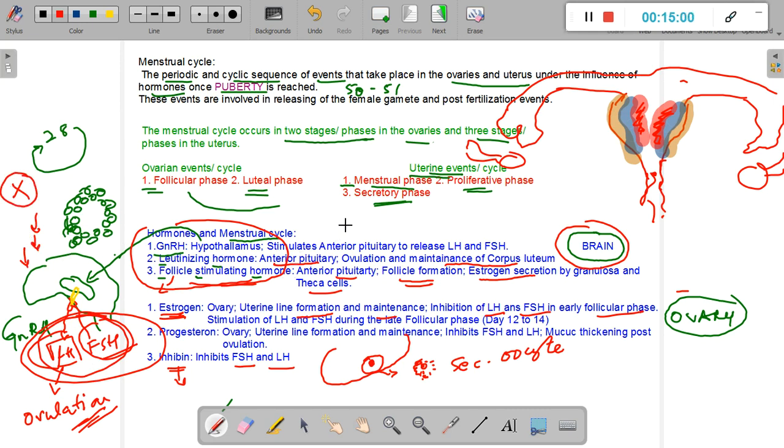So I hope you've understood so far what the menstrual cycle is, and the two basic events that take place during it. We have the ovarian cycle and the uterine cycle, or ovarian phase and uterine phase. The ovarian cycle takes place in two stages: the follicular phase and the luteal phase. And the uterine event takes place in three stages: the menstrual phase, proliferative phase, and secretory phase. We'll get into the details, don't bother yourself. And what are the different hormones involved in the menstrual cycle? The hormones are released by the brain and the ovary. The three hormones of the brain are GnRH, gonadotrophin releasing hormone, luteinizing hormone, and follicle stimulating hormone. And the ovary has three hormones: estrogen, progesterone, and inhibin. And you should at least know one function of each. And we will just conclude this introduction to the menstrual cycle right here. In the next session, we'll proceed further. Thank you.